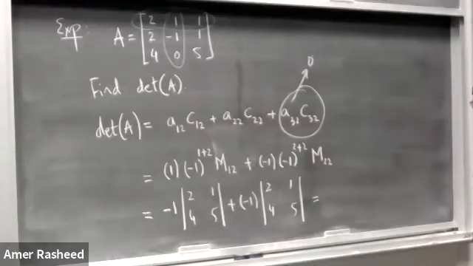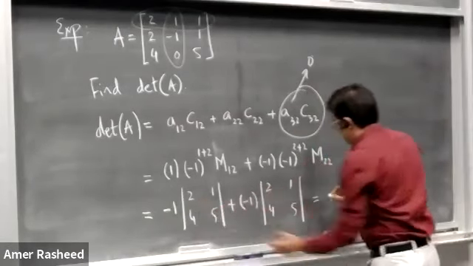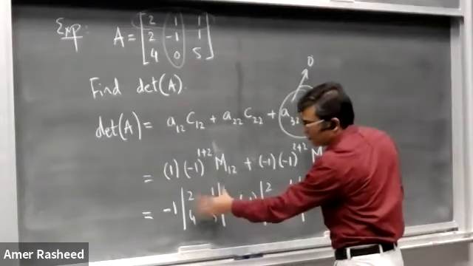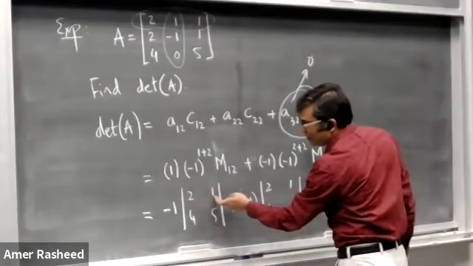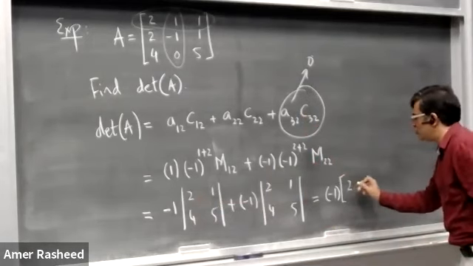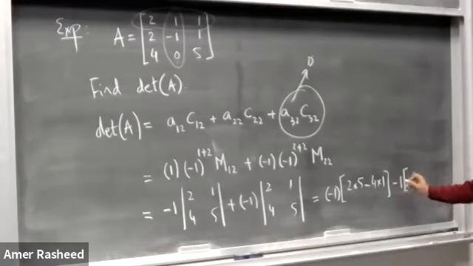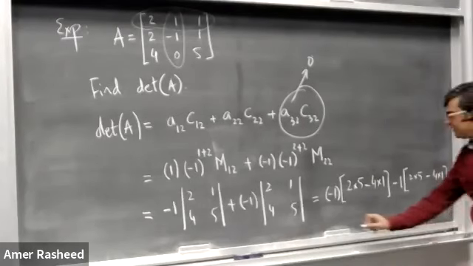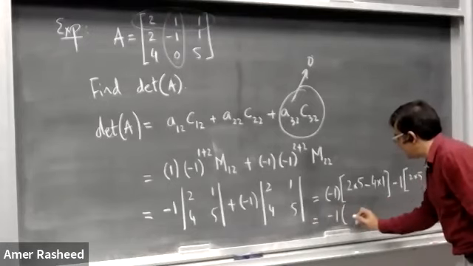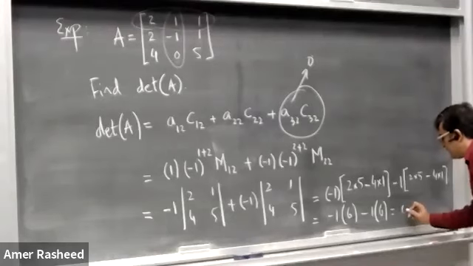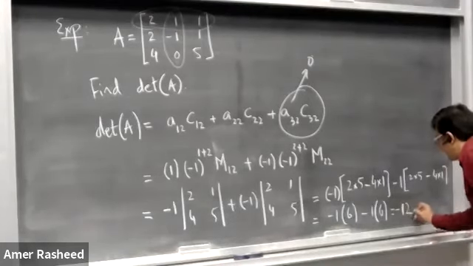Now you simplify this thing. How do you simplify this thing? You know how to find the determinant of a 2 by 2 matrix. It's 2 times 10 minus 4 times 1. Okay, it is 2 times 5 minus 4 times 1, and then the determinant of this thing is the same. Yes, it's the same. It's 2 times minus 5 minus 4 times 1. Okay. So now you simplify it, and -1 times 6, -1 times 6, and you get minus 12. So this is your determinant.